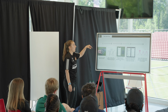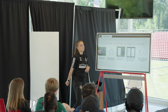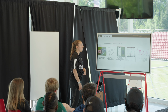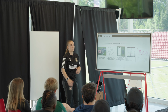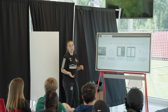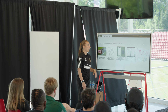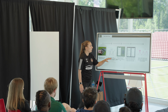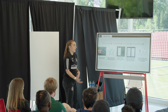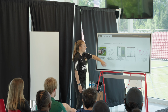We turn on the pods, we set them out for the players, go out to the field, and the coach or the fitness coach, just whoever's out there first when the players arrive, will put the pods in their back or just tell them to put them in. At the professional level, we like to put them in so we know that they are turned on and placed the correct way, but whoever's out there will put them in the vest. After that, after training's done, if you don't want to use live tracking, no problem. We'll collect the pods, we'll come back and we'll do the download process, which I just showed you. Very, very fast.